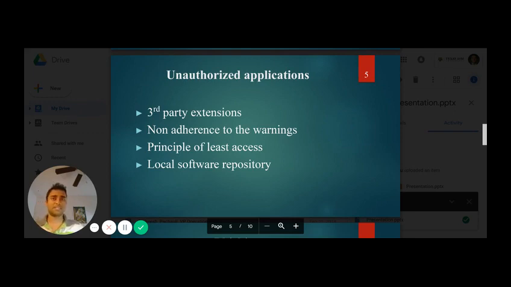Now, how can you fix these? Well, having a principle of least access, in which no employee should be given administrative access of his or her own PC, so that he cannot install any applications whichever he wants to his PC. Now, people might have questioned, how do we download or install software that is required for us? Well, organizations have a central software repository in which you can go ahead and download the applications which are intended for use.